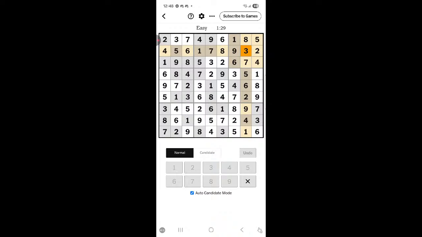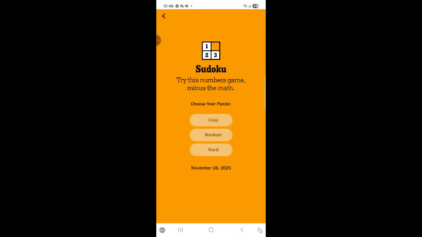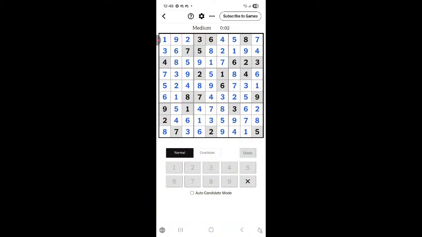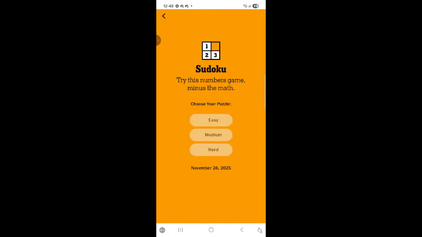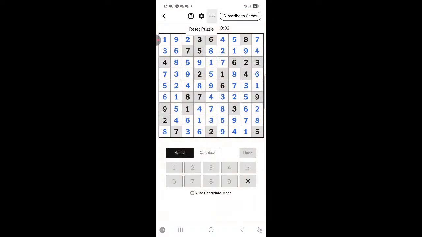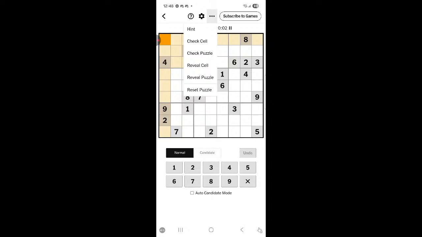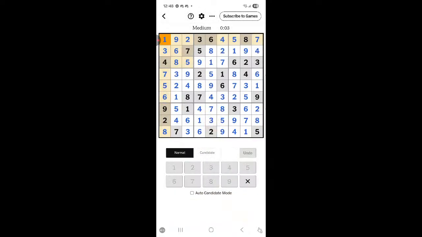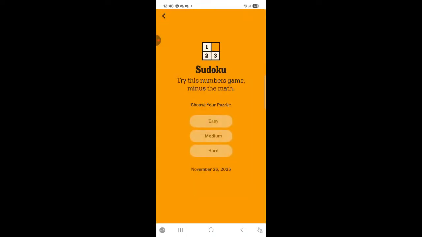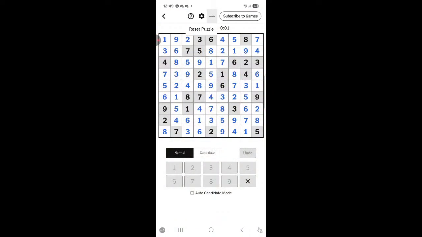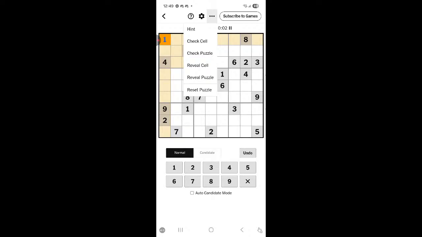Without candidate, I'm on hard or medium. Obviously, I hate the fact that I have this. It doesn't matter. It's just a silly thing. Obviously, it doesn't count. Like, I could just go reveal puzzle immediately. And it's like, boom, reveal puzzle. Like, I did it in 1 second. Woo. That's the fastest anyone can reliably push buttons. Can you do it in 0 seconds? I can't.